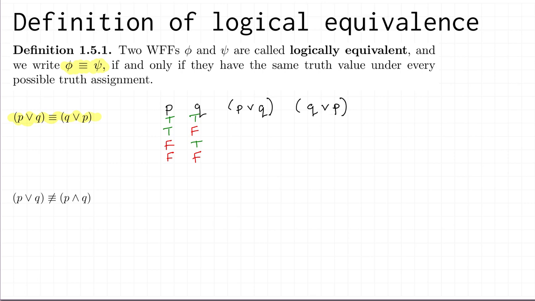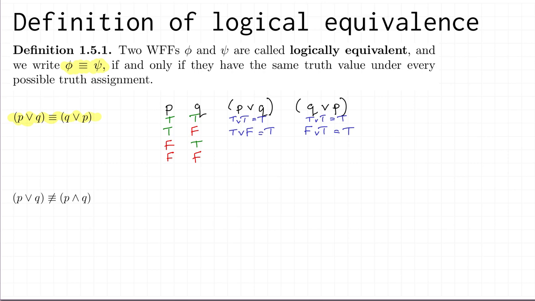So we'll see what happens when we work out the truth values of these well-formed formulas. So P or Q, P in the first row, P and Q are both true. So what I've got here is true or true, and you know that that is true. And for Q or P, I've got true or true, which is true. Okay, so next, looking at the next line, when P is true and Q is false, then here I get true or false, which is true, and here I get false or true, which is true.